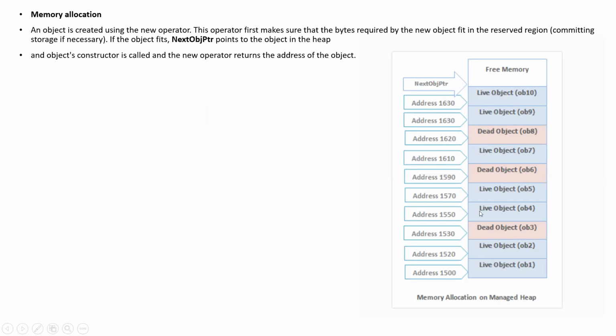If you look at these objects, 10 objects from 1 to 10, some of them are dead objects because they have not been used for a long time, so they are marked as dead. Now, how does it decide which objects have not been used for a long time and which have not been used for a shorter time? The CLR categorizes them using the terminology called generations.